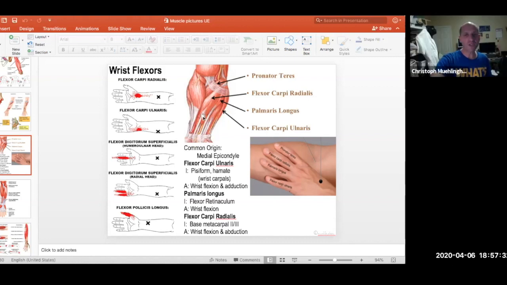Because there are some questions about these muscles. We don't have to model it, but what I do on myself, since I don't want to be bored, is bring the arm up and take my hand, where the thumb meets the index finger, and put that right on my medial epicondyle, which is this bump. If you ever hit it, the funny bone, you know how it hurts. It's right here. Then your four fingers go right over the forearm, and essentially they're the four muscles that we care about.